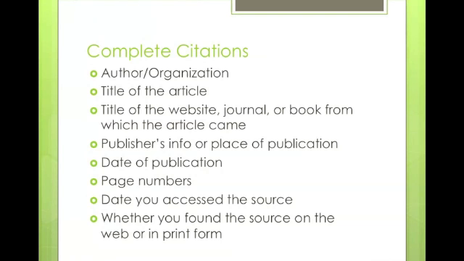It includes the date you access the source, if it's an online source such as a website or a journal article, and whether you found the source on the web or a print version. So if you're at the doctor's office and you picked up the New York Times, that would have been a print version. But we also know the New York Times publishes online. So you'll need to specify whether your source came from the web or the print, and that'll help your readers find that source later on.